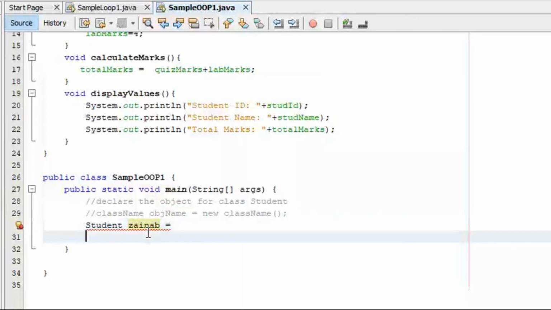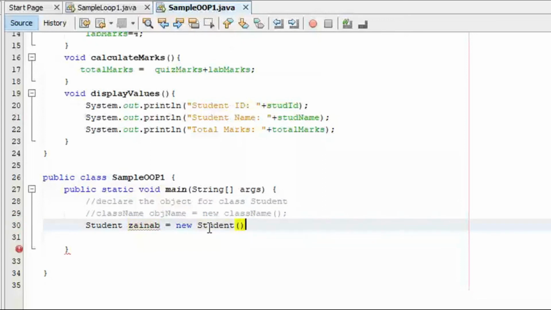Because my first object is, who's my first object? My first object is sign up. Okay? Followed by equal, and then new, and then again class name. Just follow the syntax. You put new, and then you have class name again, open and close parentheses. All right. So again, what is this step?